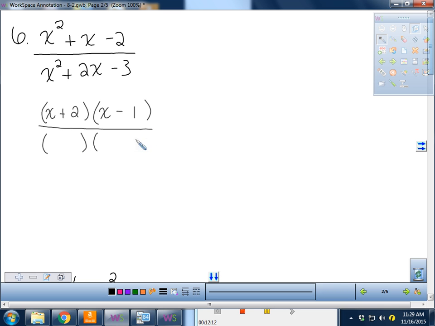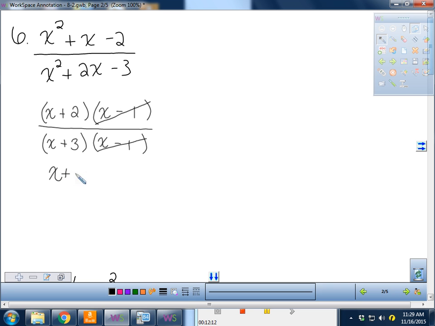I have a trinomial. There is a minus in the back, so that means I'll have a plus and a minus. X squared in front means I have x and x. And two numbers that multiply to make 3 and subtract to make 2 would be 3 and 1. Since there's a plus in front, 3 will go with the plus because it's bigger. And I notice that I have two factors that are the same, one on top, one on bottom, and they cancel. We only cancel from top to bottom.